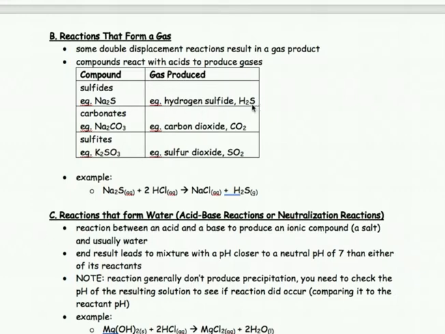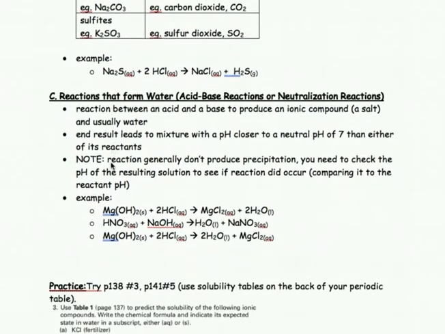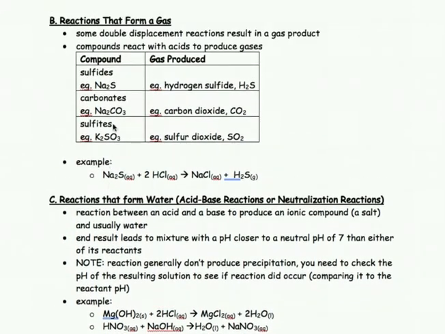So here are some gases like hydrogen sulfide. We don't want to do any of these types of reactions in school because we don't want to be breathing in any type of sulfur gases. Carbon dioxide's formed here. Sulfur dioxide's formed out of here. I think you can get ammonia gas as well, and so forth. So there are these double displacement reactions. But I just want to introduce them. I'm not going to make you show the state symbols for these ones, okay?